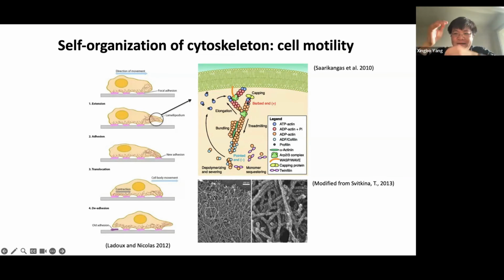For example, for this type of lamellipodia, the active filaments are moving at the cell membrane. There are also proteins that nucleate them at that edge. And there is this ARP2/3 complex, which is branching the actins. These are probably related to how they are localized and how they potentially determine the direction.